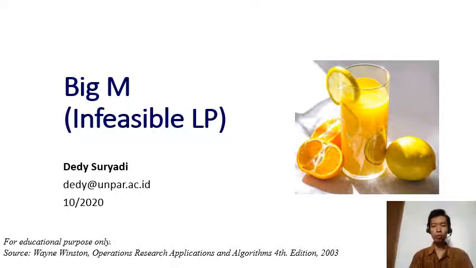linear programming problem. They are, first, we may find a unique optimal solution. We may find that an LP has alternative optimal solutions. We may also find that the LP is unbounded. So now we're going to talk about the fourth possibility, which is that the LP is infeasible. So let's start.